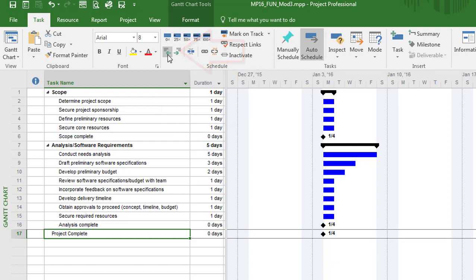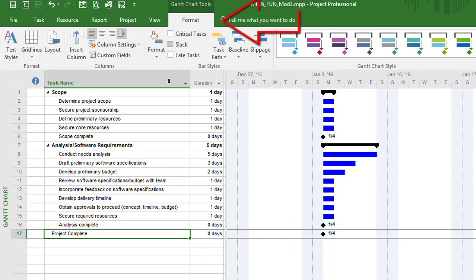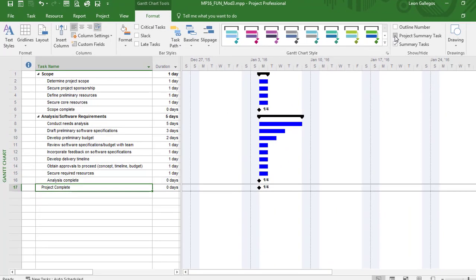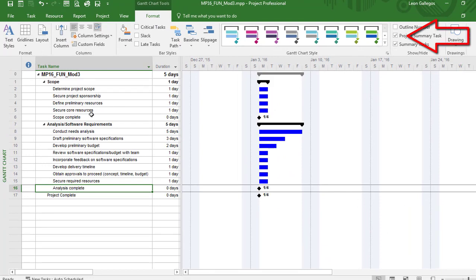Okay. Now the last thing we want to take a look at is displaying what's known as the project summary task. And so the project summary task is essentially line item 0 in your project schedules, right? It's always going to sit at the top. And so when I'm in the Format tab and I click on the project summary task, it essentially is indenting everything below it. So it's 0, it's at the top, and all of the tasks that were in this particular project schedule have been pushed underneath the project summary task.